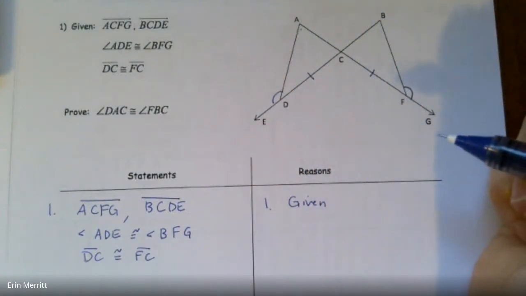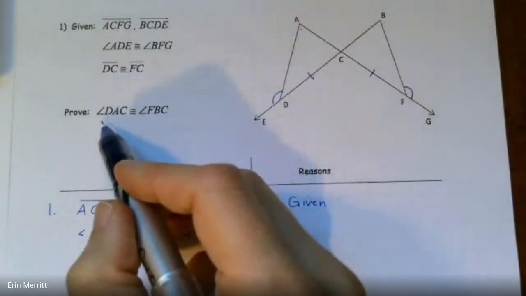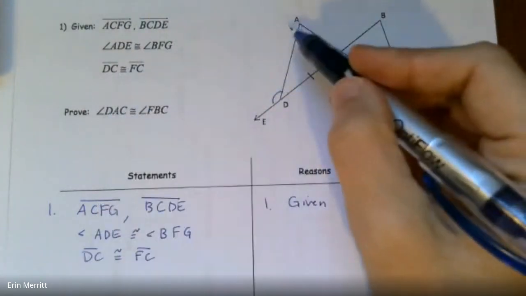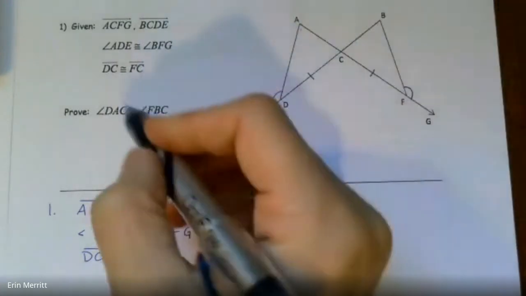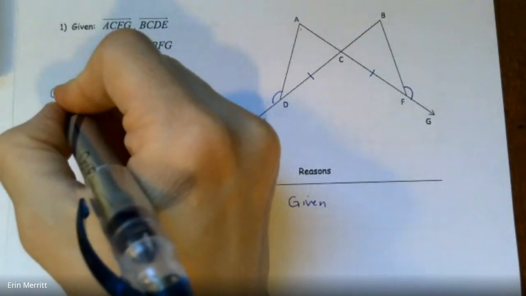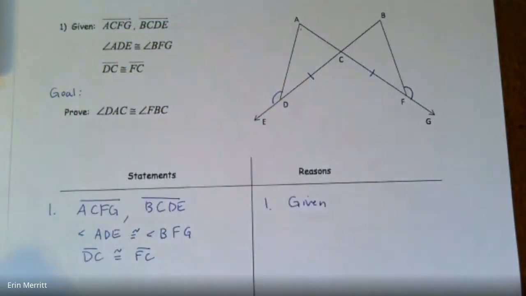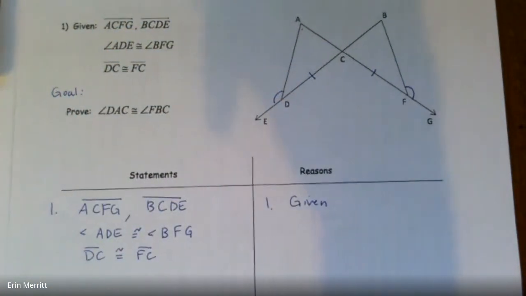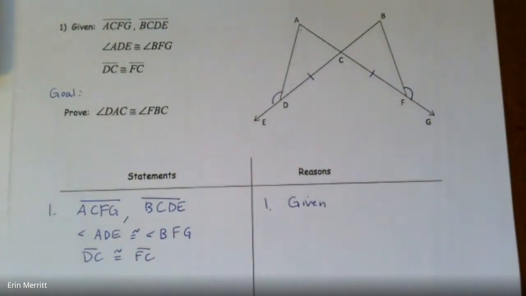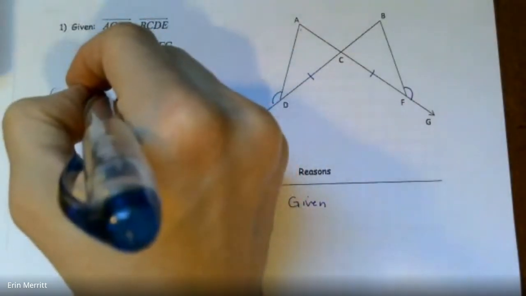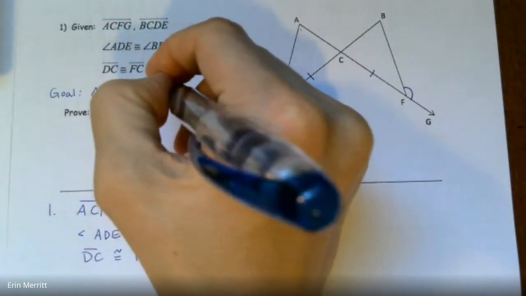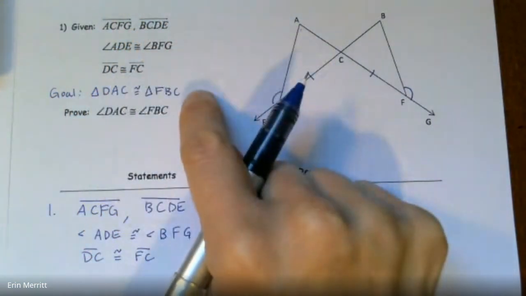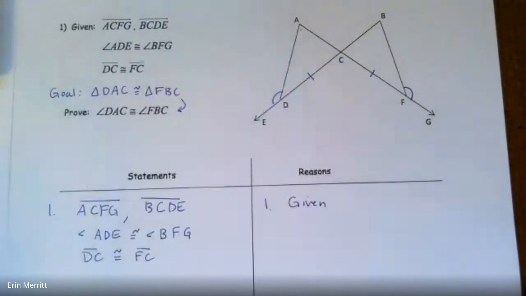Okay, if you look at what we're trying to prove, in the end, we want to prove that angle DAC is congruent to angle FBC. Okay. If I'm going to prove a pair of angles in the end, then I really should have a little goal step here of getting the triangles congruent first, then we can get the angles. So the nice thing is, let's just use those same letters and let's get triangle DAC congruent to triangle FBC. And then if I can get those triangles, then bam, we can go right on to getting those angles. So it's beautifully set up.